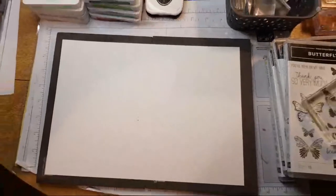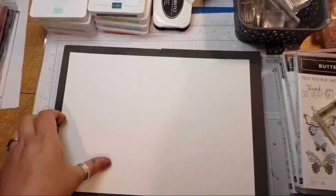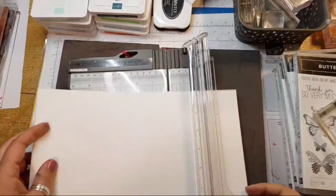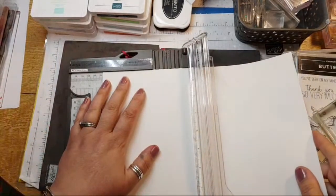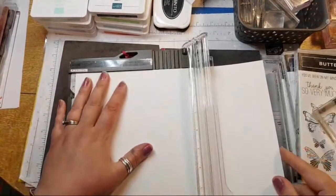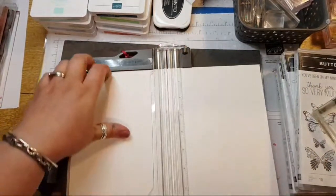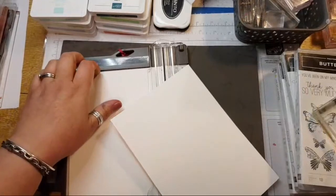I'm just going to flip around the camera. I think I will cut this paper in half. I've decided. Oh no, that's not half. I'm hoping to do two different colorways, a more masculine one and then a feminine one.